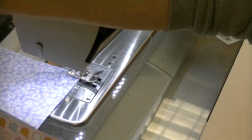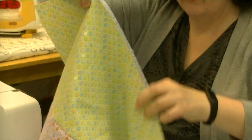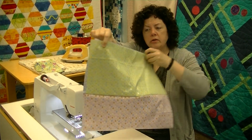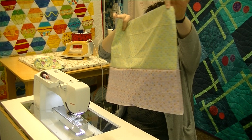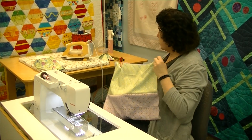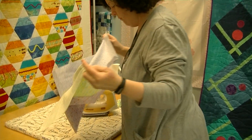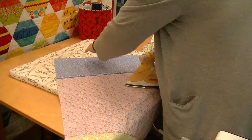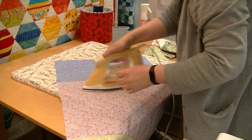Alrighty. So this is basically what it's going to look like. So it's going to be like that. Alright? So we have the upper, and then what would be the bottom. We're going to give this a press. And I'm going to press it up towards the darker.